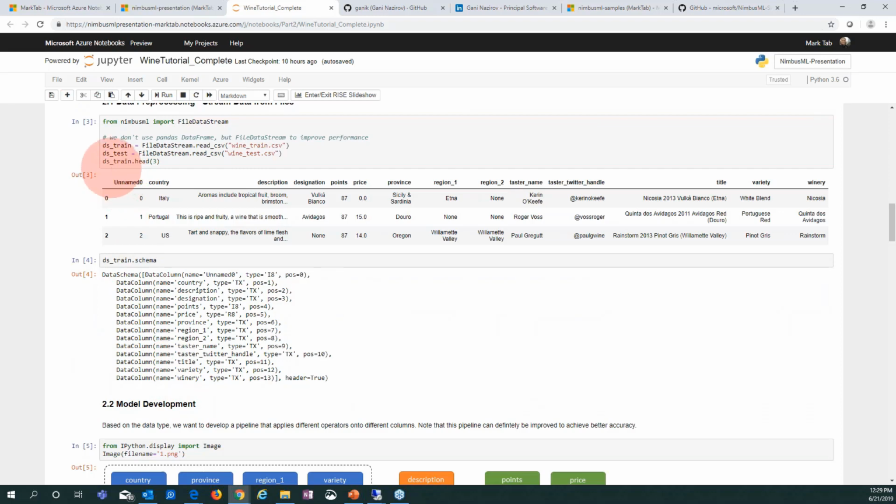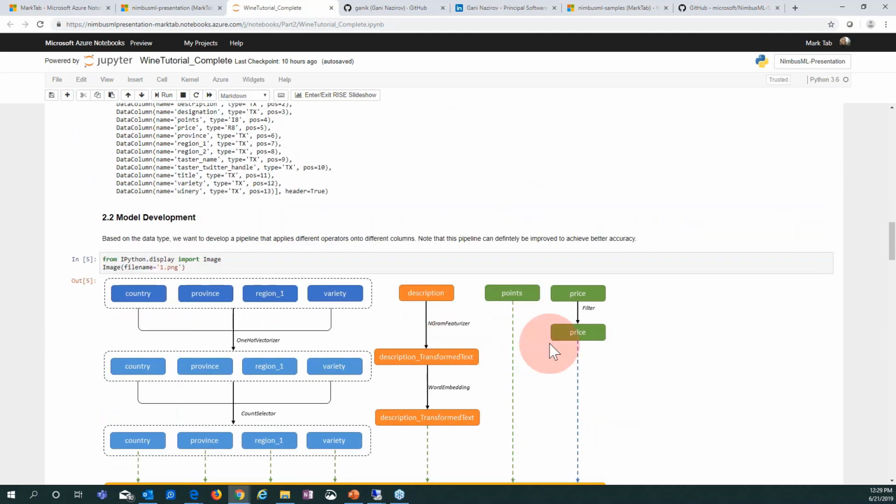And as we get to that DS train data set, show the schema, and you can see what the schema is here of the features. There's not a lot of features. I mean, this is still a demo data set. I'm looking here between 10 and 20. Many of the real world projects I do will sometimes have this many features, but more typically, and especially if you use window functions for that type of a data set, could get into the hundreds of features. But again, this is a demo.